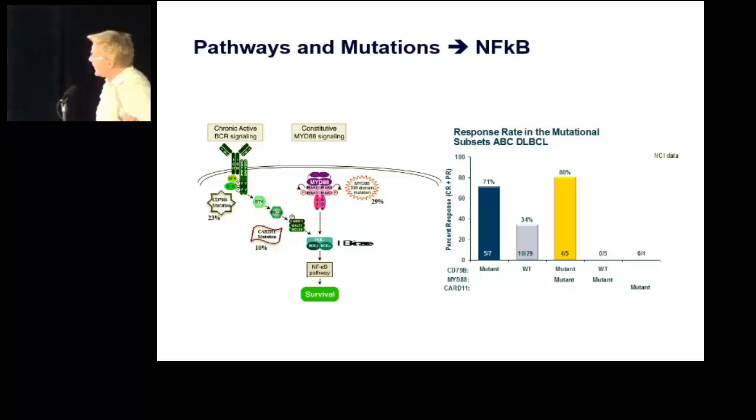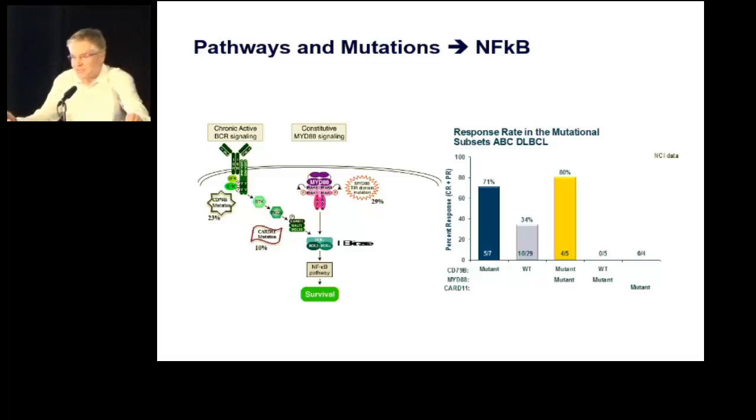mutation within the BCR. If you saw cases that were both CD79B and MYD88 positive, again, the activity was very similar to that of having CD79B alone, making us think that these cases are probably still being largely driven by the BCR, because it is blocked at least clinically by this agent. However, if you look at those cases that only had a mutation of MYD88 and had wild type of the BCR, the activity was 0.